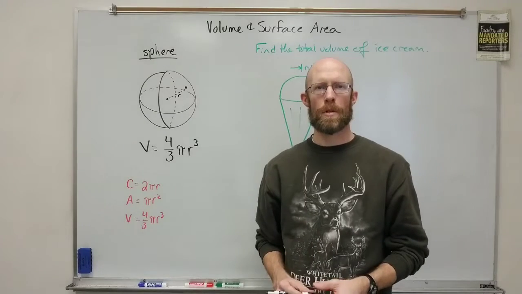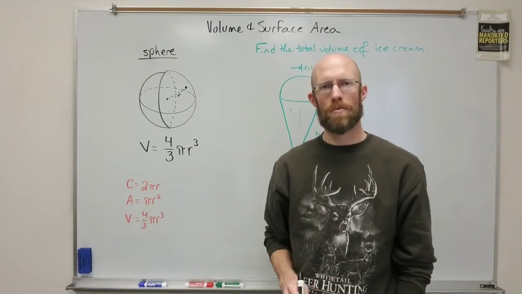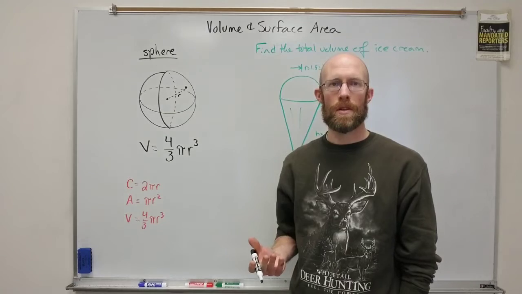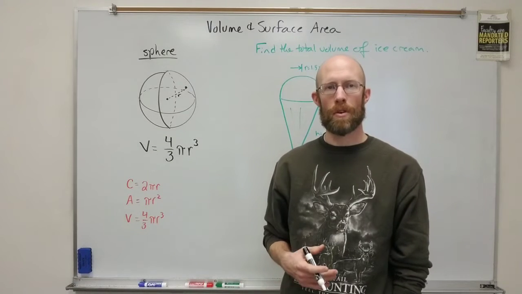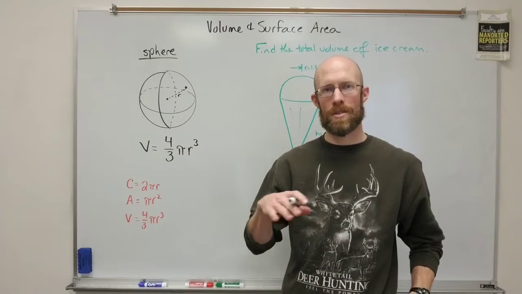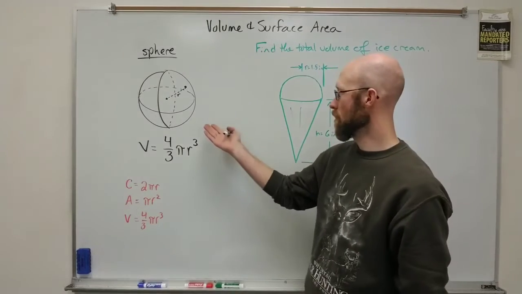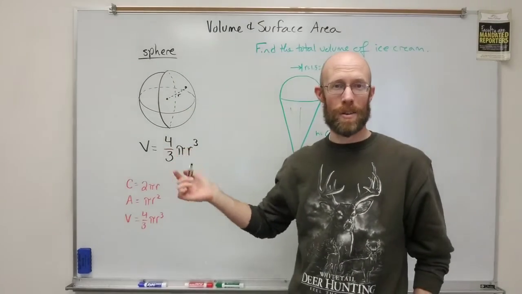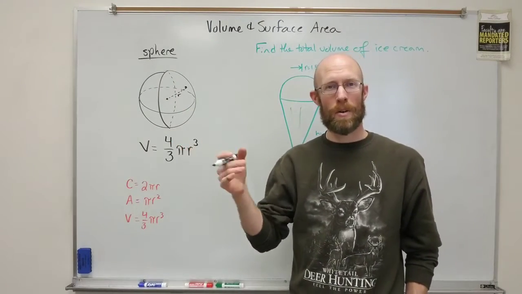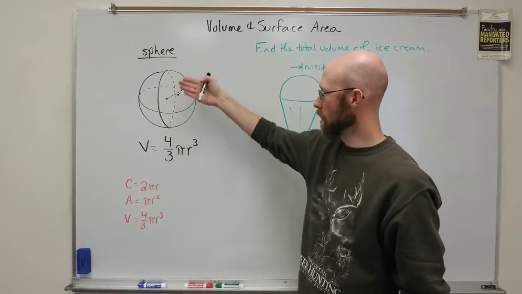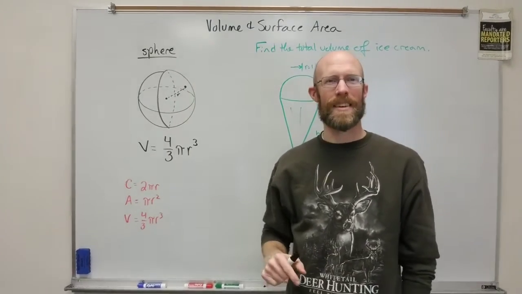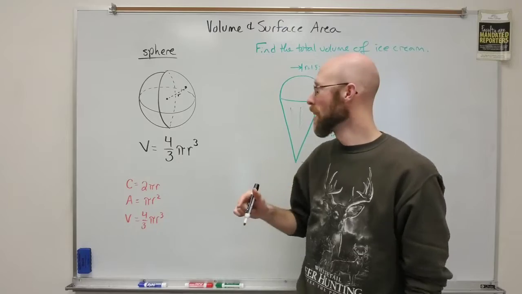Right, the next three-dimensional object that we're going to look at volume for is a sphere. Now, a sphere isn't like any of the previous shapes that had consistent cross sections. A sphere has different cross sections no matter how you cut it, throughout the object, unless you were cutting on an angle, I guess, not parallel.